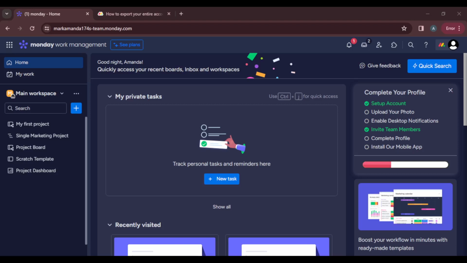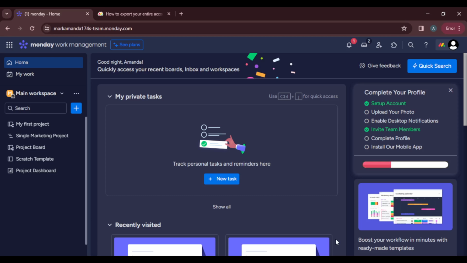Hello, in this tutorial I'll show you how to track progress with Gantt charts in monday.com. The first thing I'd like you to do is to launch your monday.com web application, which of course I have done right here. Next thing is, how do you create an account on Monday?